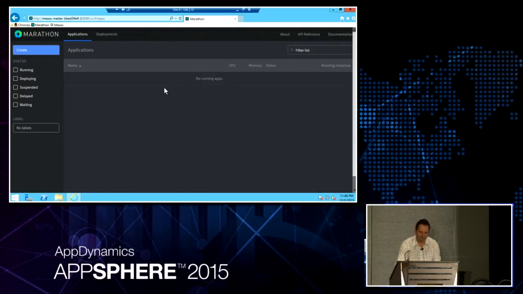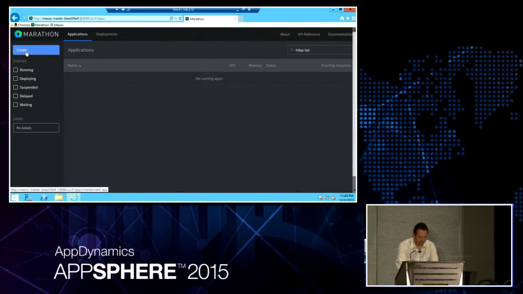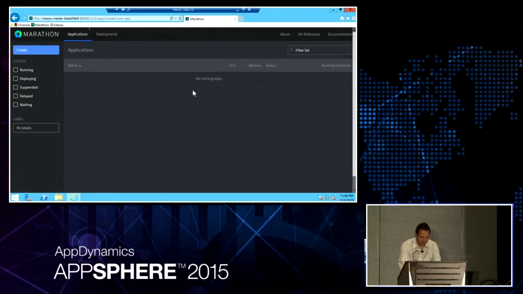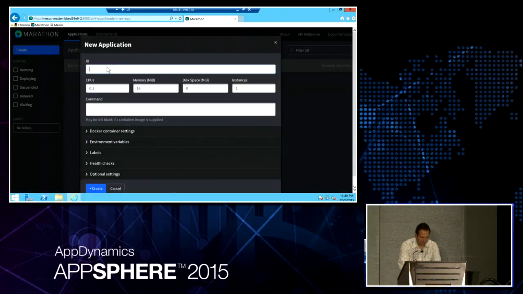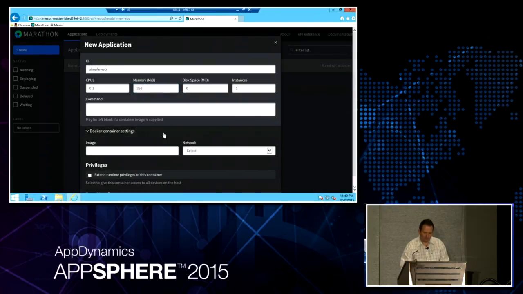Let's do a little thing here and create a new application. I'll call the application simple web. I'm going to give it 256 of memory. And then I want to run a Docker container, and I'm going to call it simple web.